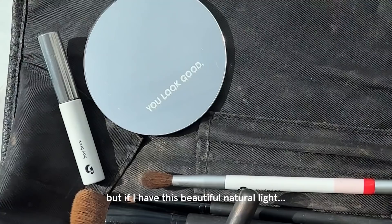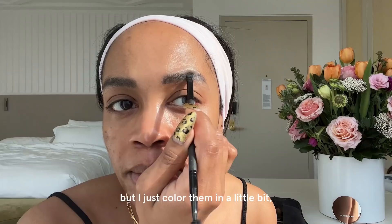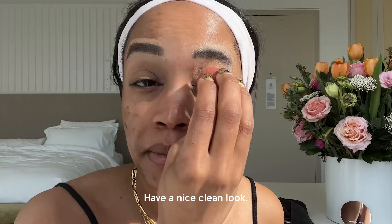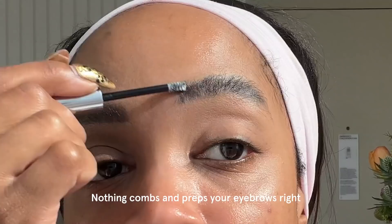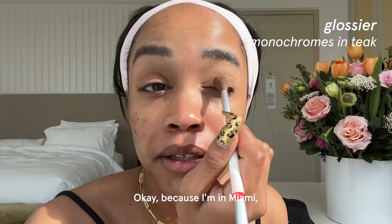Typically I do my makeup in the bathroom, but with this beautiful natural light — I mean, we're in Miami, why would I not embrace it? I like to start with the eyebrows. My eyebrow routine takes a little bit more time than normal, but I just color them in a little bit. So this is a MAC concealer — blend that in, have a nice clean look. This is what I should have been using instead of laminating my eyebrows. Nothing combs and preps your eyebrows like the Boy Brow. These come in so many different colors, and it's always hard for me to pick which one to use.